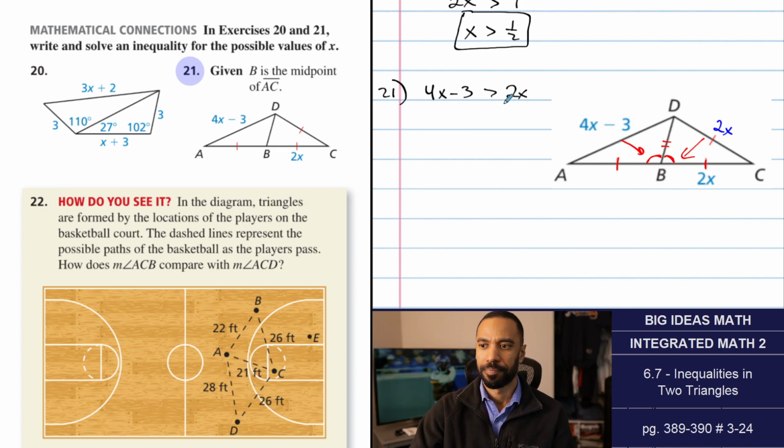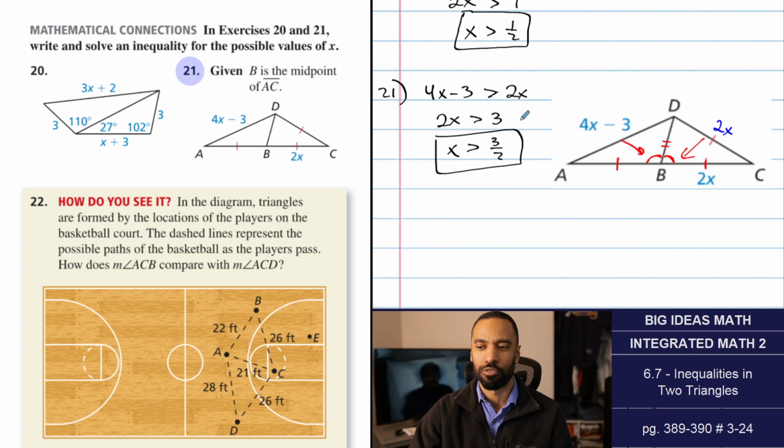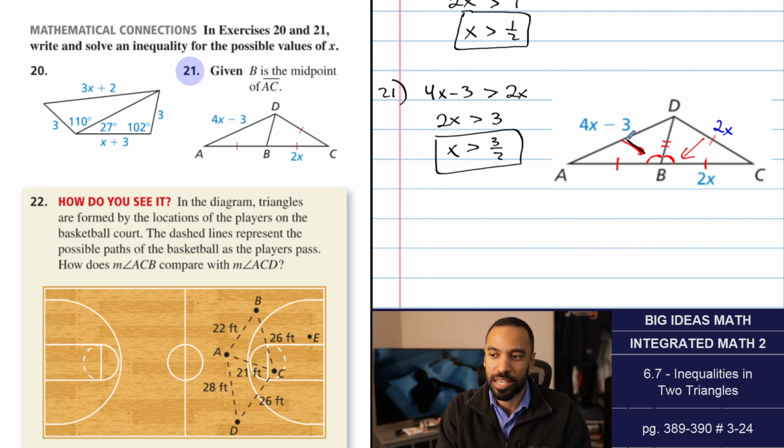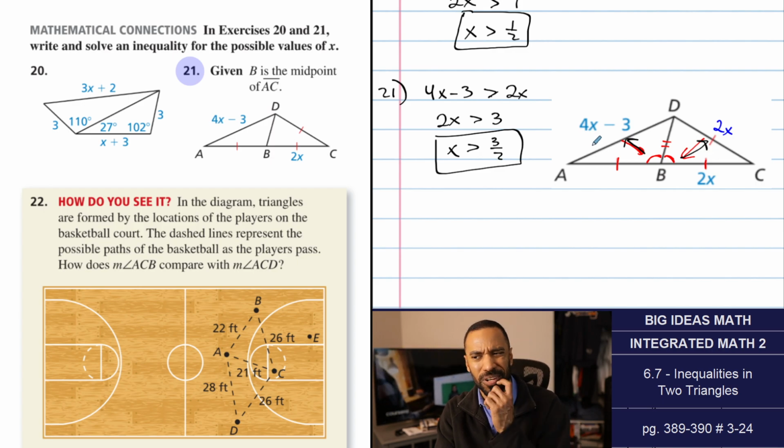Okay. Anyway, let's solve. Subtract 2x from both sides. Add 3 to both sides. Divide both sides by 2. You get x is greater than 3/2. It's kind of weird numbers that they're going for with all these fractions, and they're kind of small numbers, but that'll be it. And I guess we're not comparing the two angles. I guess the angles are comparing the two sides. Somewhere, somehow, I should be able to say something about that angle being smaller, this side being comparatively smaller than that one. How? I still don't know what I should say on that.